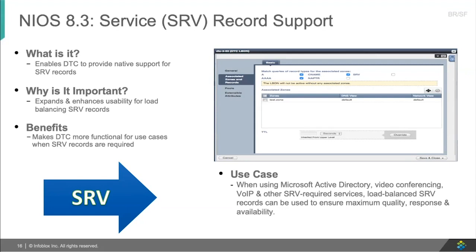Because with a Windows client, the service record will tell the user where to go, but non-Windows clients generally don't get good load balancing. So this gives you a way of determining where the user is. So yeah, there's a video on the user community around Active Directory site location. And Scott, that same video is actually out on the Infoblox YouTube channel as well. So you can just look out there for the SRV record support from Infoblox.